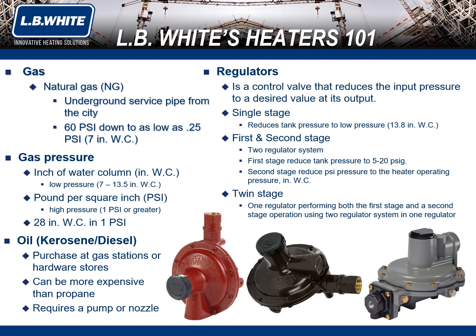Our third fuel type is kerosene. Kerosene can be purchased at local gas stations and home improvement stores like Lowe's. Diesel can be found at gas stations. Both can be purchased in various size containers. One may be used over the other because of availability in different regions. Kerosene can be more expensive than propane, but it may cost less for heating when you factor in that heating efficiency. Oil heaters don't require regulators to manage the fuel, but rather fuel pumps and nozzles.